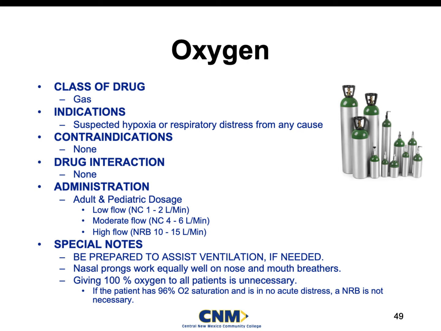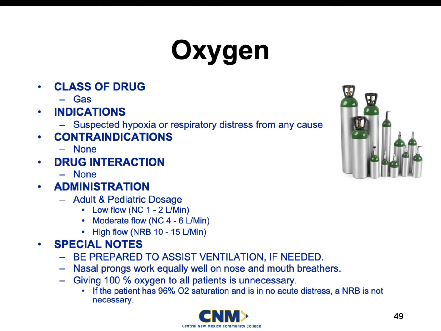Okay. We will never withhold oxygen from anybody, and we'll talk a little bit more about that in our respiratory lecture. There are no contraindications. You can't be allergic to oxygen, okay? There are no drug interactions. Administration, adults and pediatrics, we have low flow, moderate flow, and high flow. Low flow is usually through a nasal cannula that's anywhere between 1 and 2 liters per minute. I want you guys to change that. Well, we're going to talk about that a little bit more. Don't change it right now.